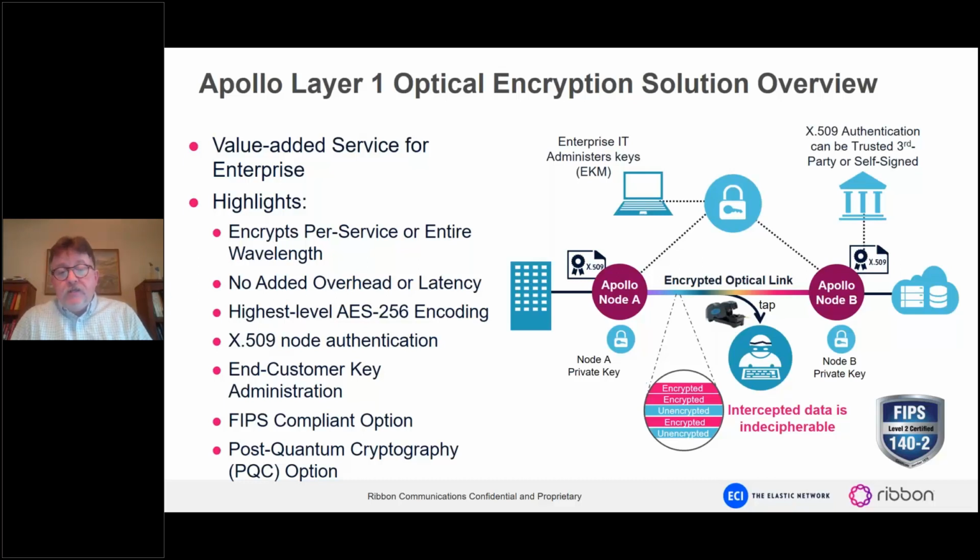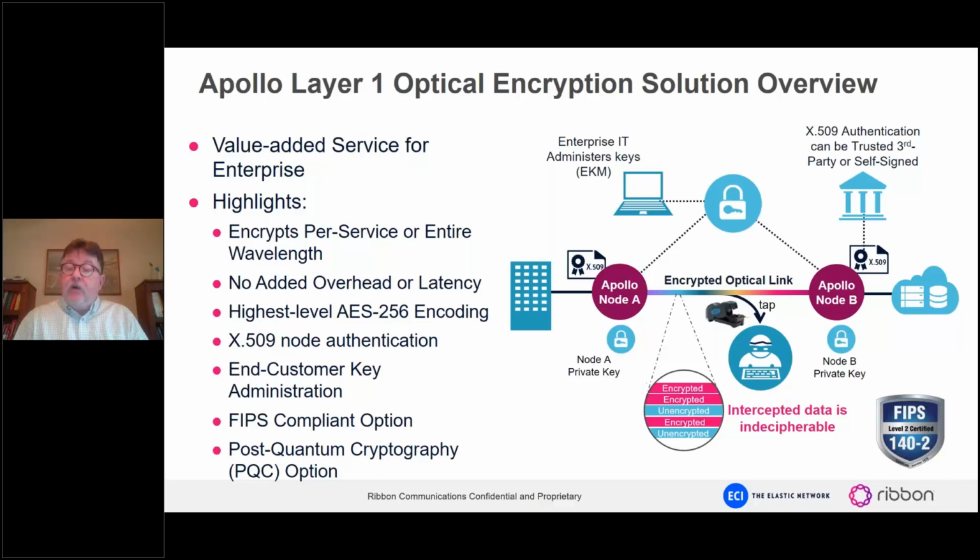What our device, the OTN switch, does with encryption is it will take anything on that line that you want to encrypt. So there may be data on there you don't need to encrypt. This can be a value-added service for your customers, of course. You can offer that encryption, let them turn it up for those services that they want encrypted, and for things that they don't want to pay for, you don't have to turn it on, right? It is the very highest level of currently available encoding, AES 256. And it's fairly straightforward, right? It encrypts it, it turns it into gibberish across the line until you have the decode key.